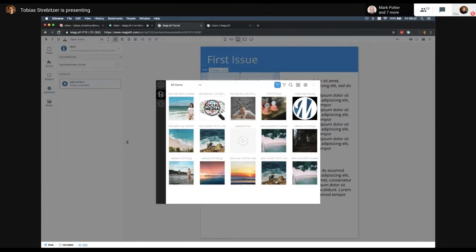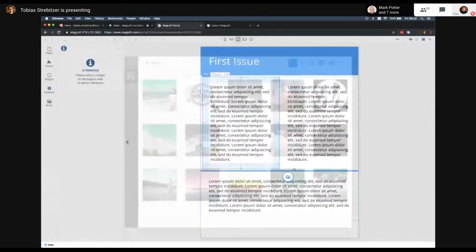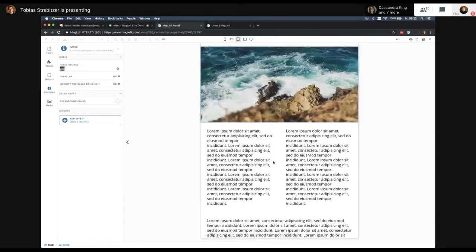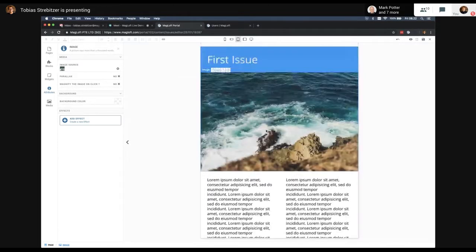And the way that this works is, again, similar to how widgets work. I will drag this one, and I get my blue bar telling me where it's going to be. And maybe here, I'm going to go a little bit slower on dragging, because with a layout that has columns, you can see that right now, the blue column shows up above the right-hand paragraph, which means it will be placed on the right-hand side. But instead, I want to make sure it's underneath the top, the blue heading. So I'm going to move it up a little bit. And it's maybe a bit of an unfortunate color, so we can't really see the blue outline too well, but it's right there at the bottom. So if I release it here, we have our image placed on this page.